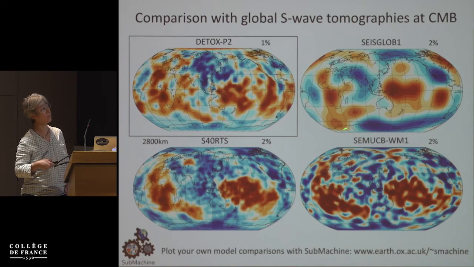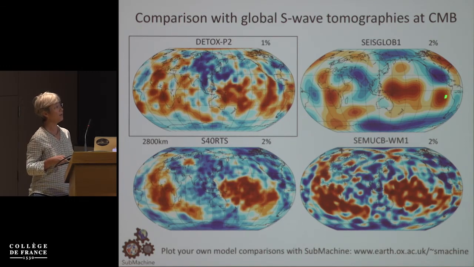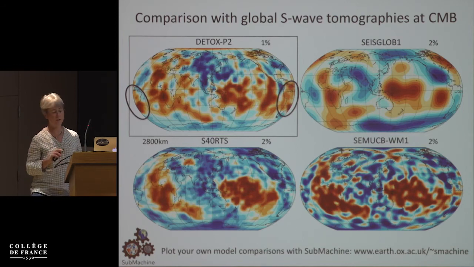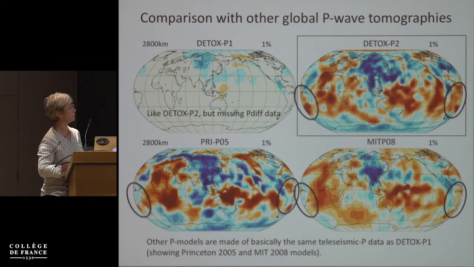This is Sigloch and Stéphanie Durand. So here we can see what normal modes alone can do. And now, with the odd degrees, we do get this East Pacific anomaly. And the division here is more or less clear. We can see hints of it, but clearly under South America, there's nothing in the S-wave models. So that looks like a real difference.